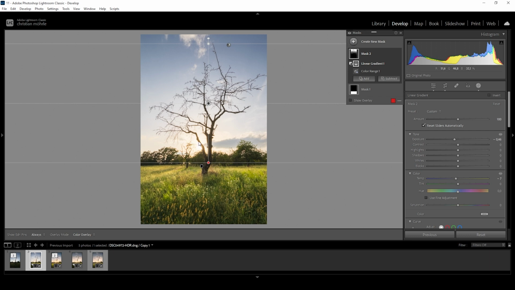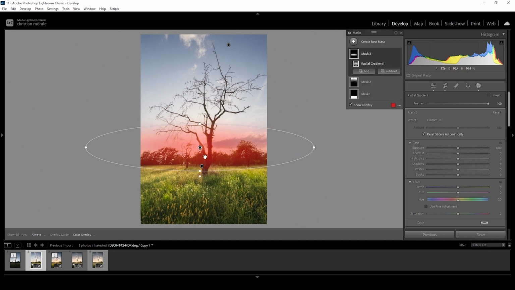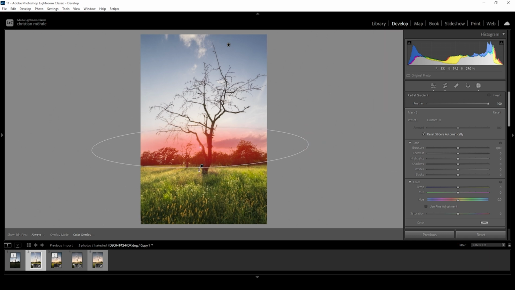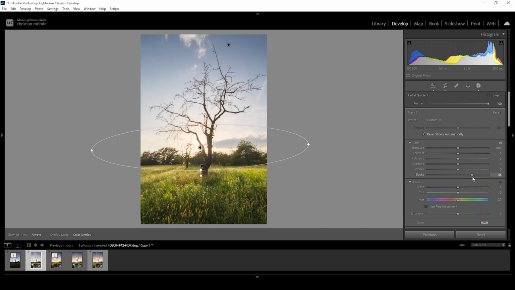Now I do want to work on the glow effect for the center part. Therefore, I'm using a radial gradient and I'm making sure the center is right there on the brightest spot over the sun. And I'm also making sure it's covering the whole width of the image. Just like that. Maybe rotate it a bit. And what I want to do with this one is to first bring up the blacks, which will add a very cool base for the glow effect. Just like this. I'm going to really pump it up here. I want this area to be very, very soft and dreamy.